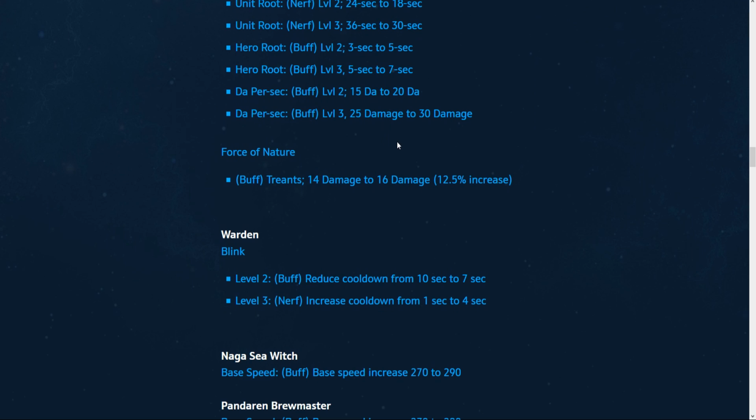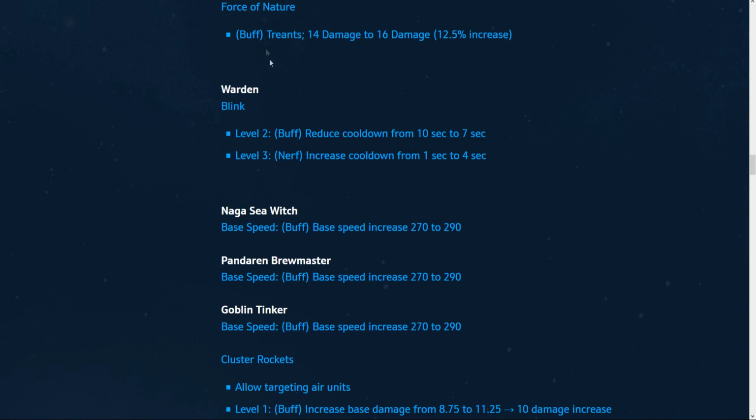I'm almost expecting now. This immediately made me think of the Shadow Hunter and what nerf he's going to get to Hex. Because we all know how good Hex is. That's much better than Entangling Roots. So, the Persac, I'm not sure about that, but there you go. Damage per second, right, okay. Force of Nature, so this is Treants doing more damage. That's not really enough to make people go Force of Nature, though. I think Force of Nature needs more than that.